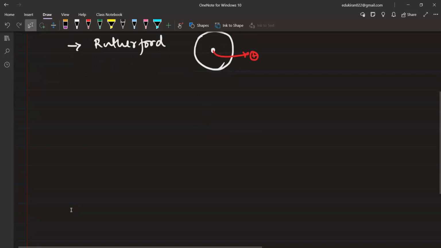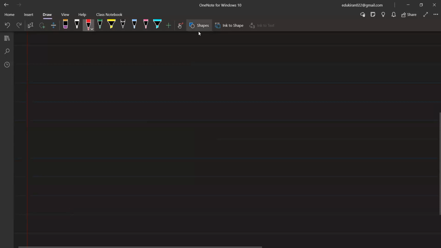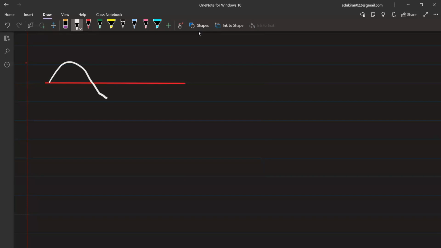Now, regarding electromagnetic waves, firstly, waves, because you have not done waves in your lower standards, I guess. Waves was removed from the syllabus. That is why, first of all, let us understand the wave. So what is a wave? You must have seen a wave, but not studied it. This is a wave. Let me draw one more part like this. Now, the topmost part is known as the crest, and this part is known as the trough. The distance between two adjacent crests is known as the wavelength, lambda.